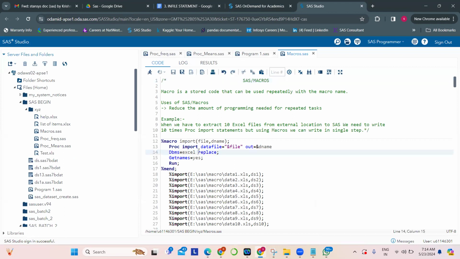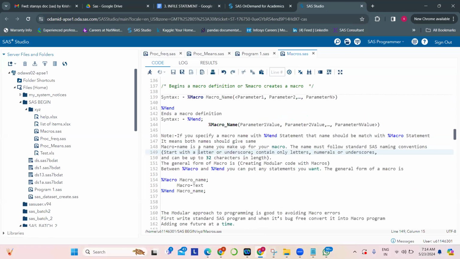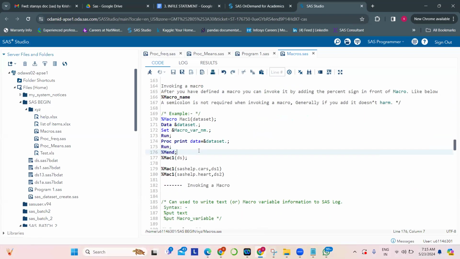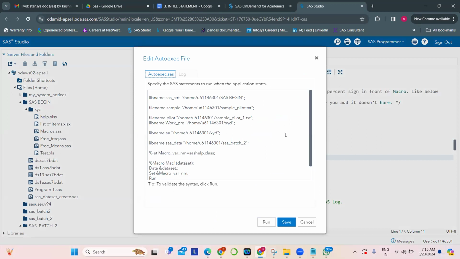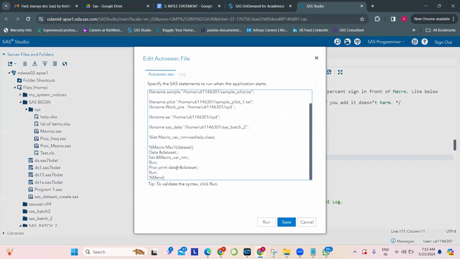Yeah, I logged in. And now, what is in the auto execute file? What we have mentioned in the auto execute file is the data dataset name. I mentioned macro var name, and I mentioned here this one as a broad class.